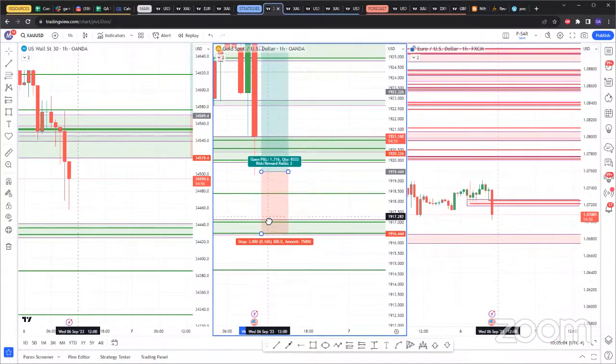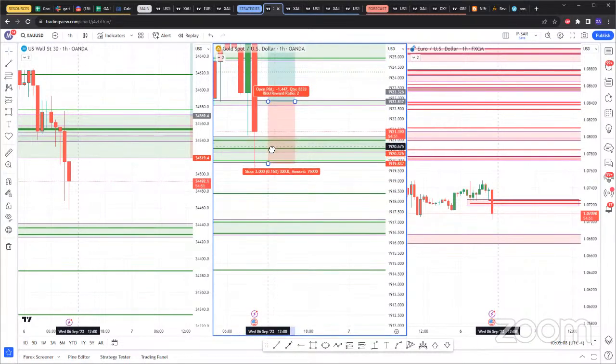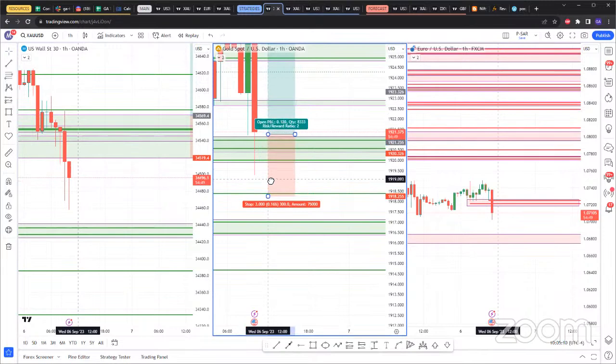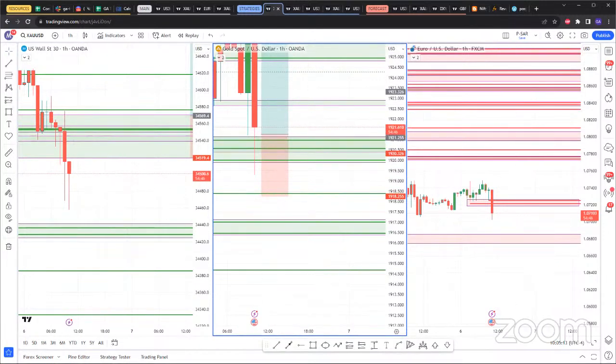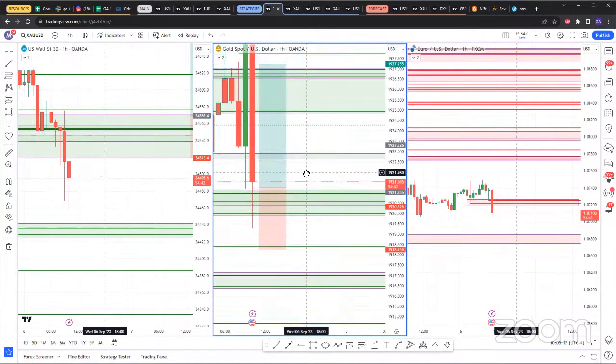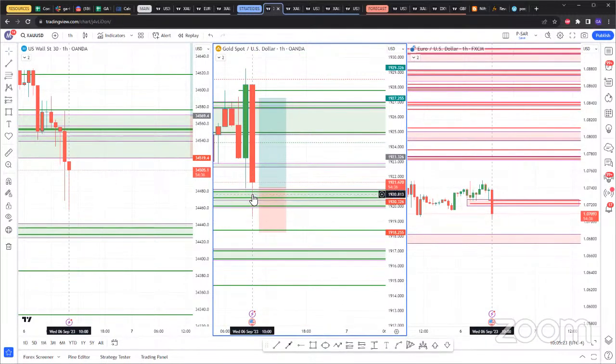So that's why I always mark up these levels, so that I know, okay, I'm not going to take any buys or sells in these zones right here. So I always wait for price to get to the zones that I mark up, and then I wait for those two candle formations, and then I just enter the trades. But for right now, I don't see any other trade that will line up. So you see what's happening here. So this can be a test.